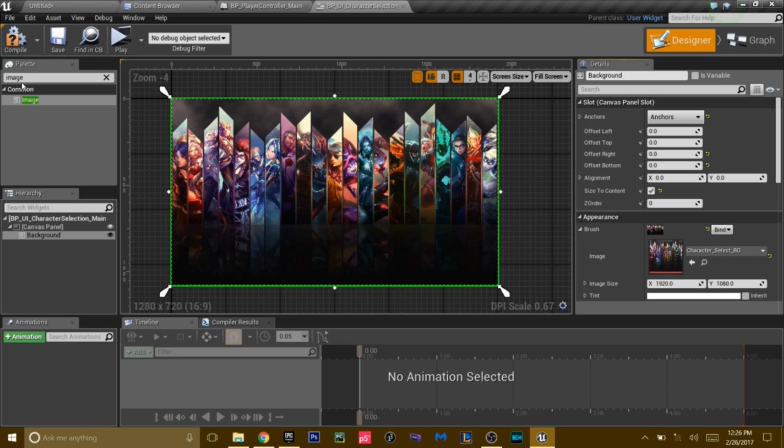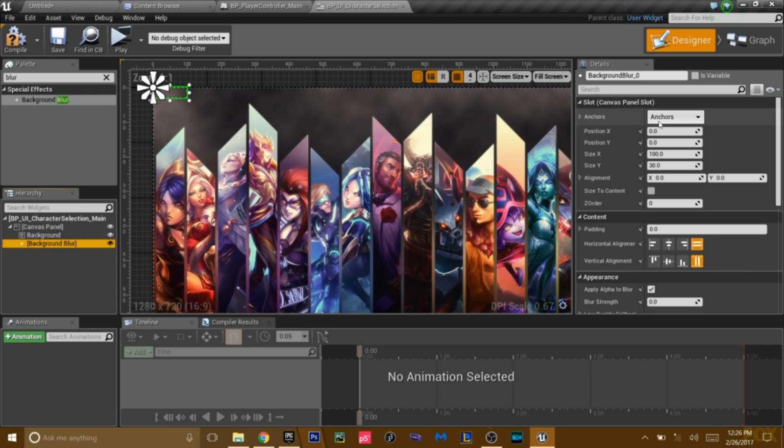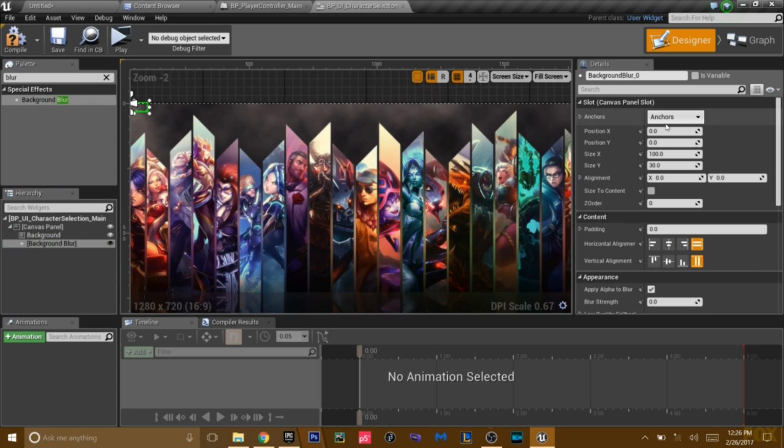And now this is where you may have something different if you're not working with Unreal 4.15. In this one, they introduced blur. So you can do background blur and just throw it in. And obviously you can set the size of the blur. You can make it any size at all. Obviously I wanted it to take up the whole screen. So I can just do this whole auto anchor here with the full screen. Just hit it like that.